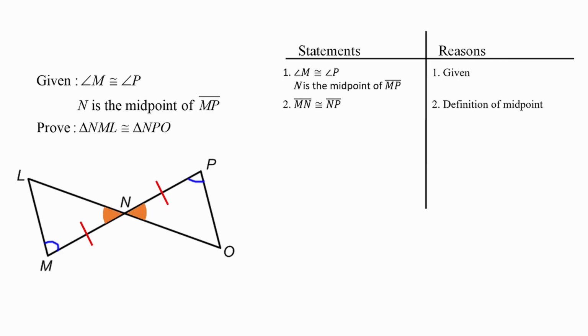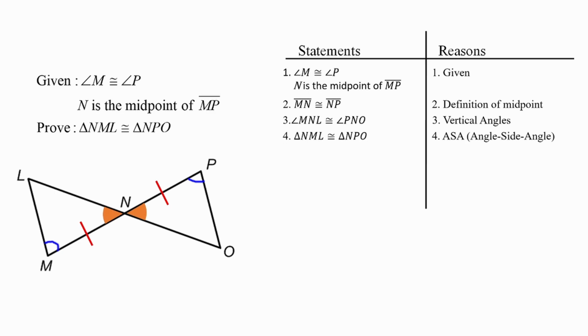The next thing that I notice looking at the figure is that we have these two angles here in orange that will be congruent. And so my description for them would be angles MNL and PNO, and these would be vertical angles. And again, I can't say angle N is congruent to angle N because it would be ambiguous as to which one I'm talking about. There are 4 angles around point N, so I need to make sure that I'm more specific in the way that I describe them. So I'm going to use the 3-letter version of describing angles.